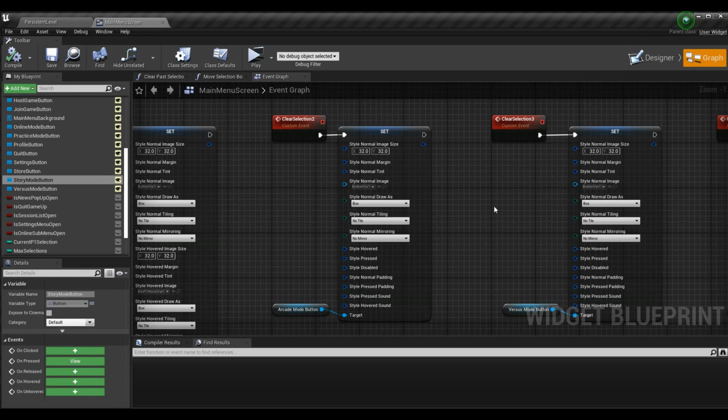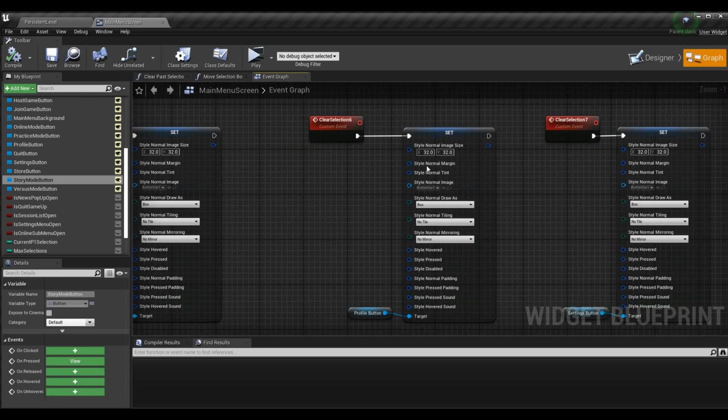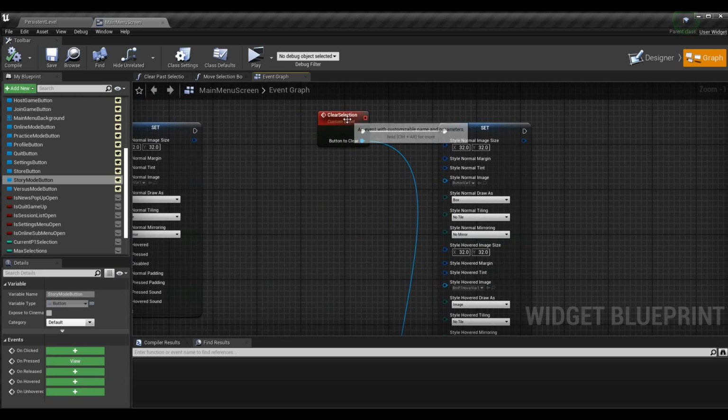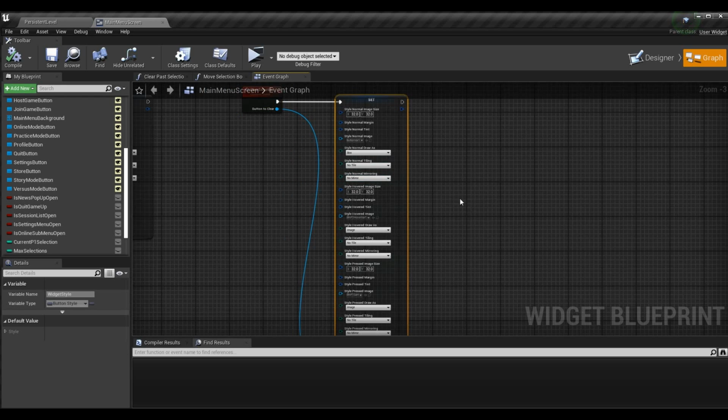This is still important. However, having one event for each button is an outdated method. And you'll notice if you watch this series, a lot of the other widgets I have don't have anything like this. They have one event called clear selection that takes in a button to clear and then sets the style.